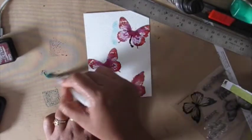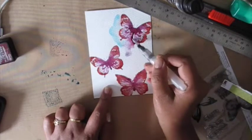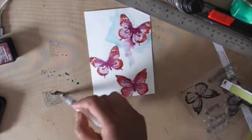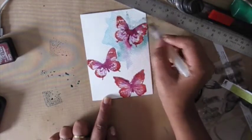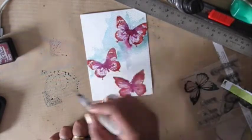I have Salty Ocean Distress Ink here. It is one of my recent favorite distress inks. I love how bright that blue is. So I'm just using a very little color and a whole lot of water, and just kind of adding a background for those butterflies to sit in.